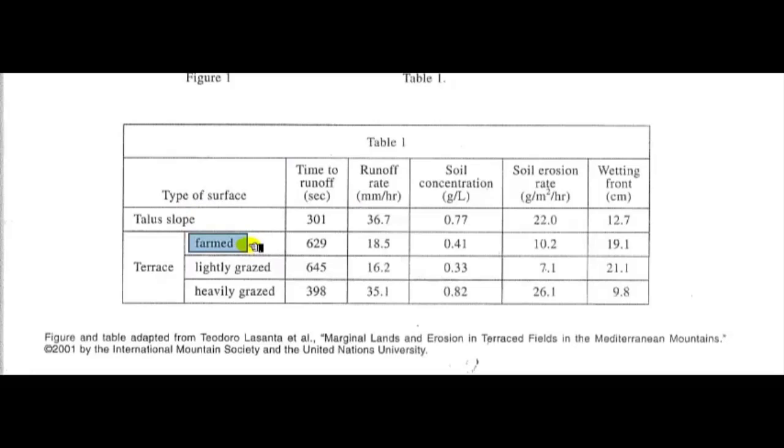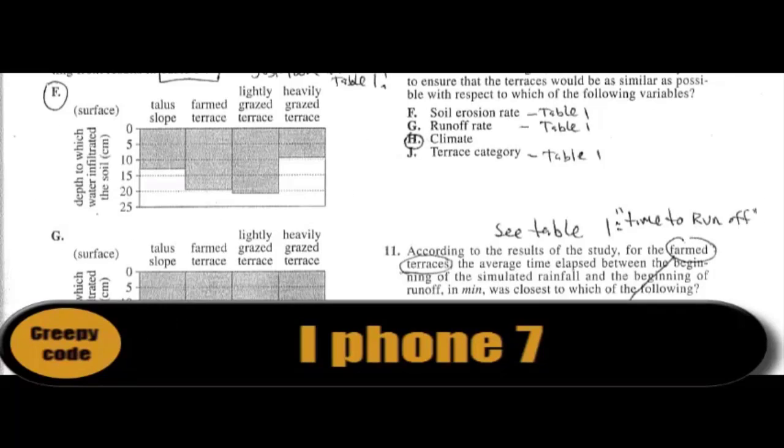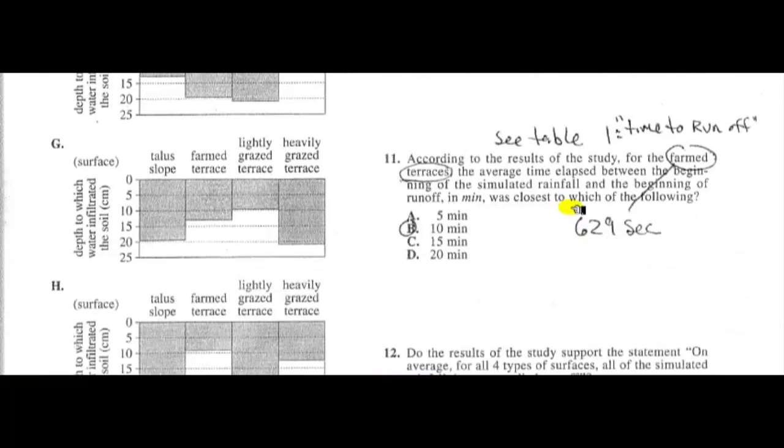Now it's simply a matter of dragging your finger over and finding the number under this column here, time to runoff. We see that we have 629 seconds. Let's go look at our answer choice and see which one of them is 629. Well, if you look over here, here's 629, but they want to know what this is in minutes. How many seconds are in 1 minute? 60 seconds are in a minute, so 60 times 10 would give you roughly 600. So you know that it's going to be 10 minutes and 29 seconds. You look at your answer, that would say something close to that.